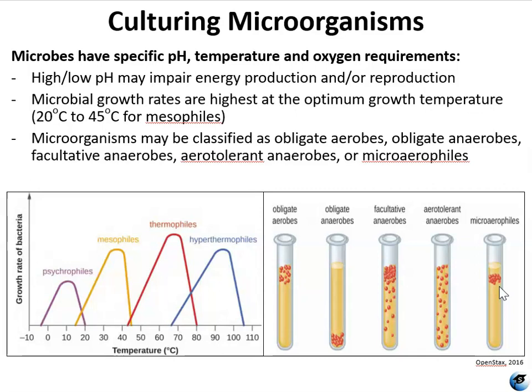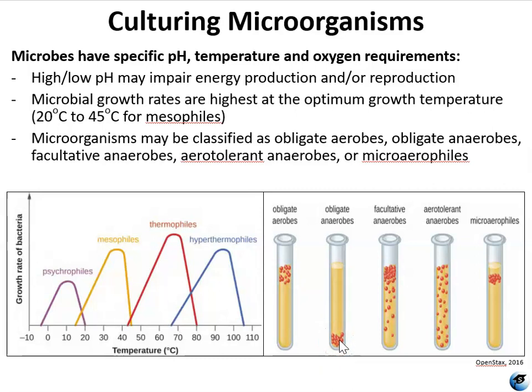Growth of bacteria with varying oxygen requirements is shown in this figure here. In this tube here, you have your obligate aerobes. So they're not able to grow down towards the bottom where there's less oxygen. They can only grow up here where they have exposure to oxygen. The opposite of that is going to be your obligate anaerobes, where they can't grow anywhere where oxygen is permeating from the surface. They can only grow down here at the bottom.